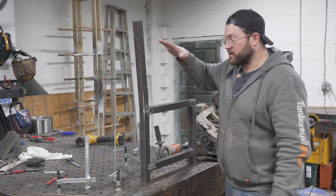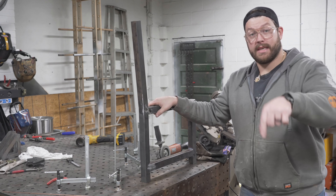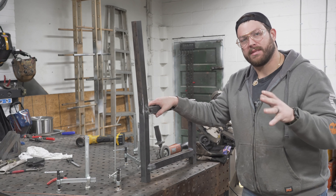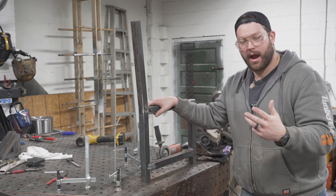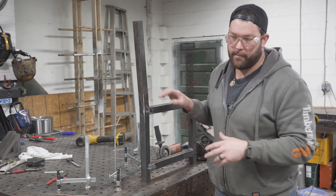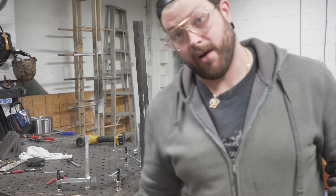I got one of the chair sides welded up. I'm going to use this as the template and then weld my other ones on top of it so everything is the exact same size. If any angles are off from grinding, that variance doesn't actually matter. That's one cool part about metal — you have a little leeway that you don't have with wood chairs.